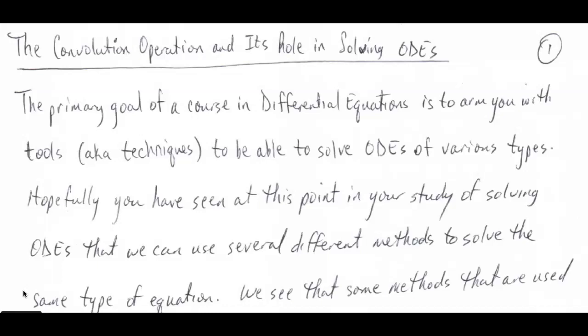In the second video, we will see how we can use this binary operation called convolution, along with Laplace transforms, to be able to solve ordinary differential equations, specifically ordinary differential equations that have zero initial conditions, meaning that if we have, let's say, a second order differential equation, then we'll have two initial conditions where both of those initial conditions will end up equaling zero.